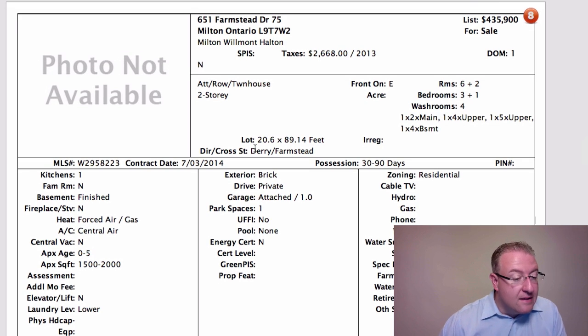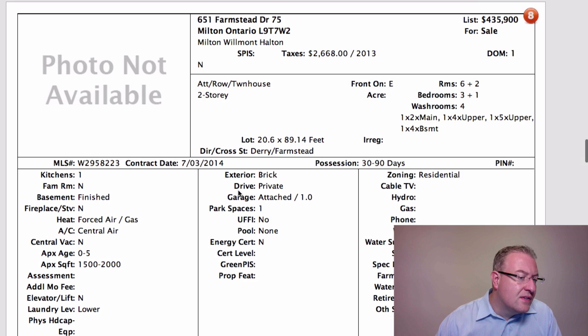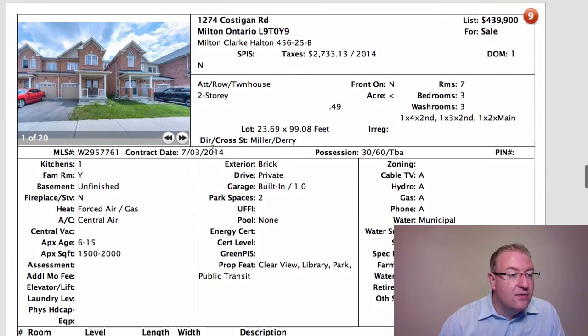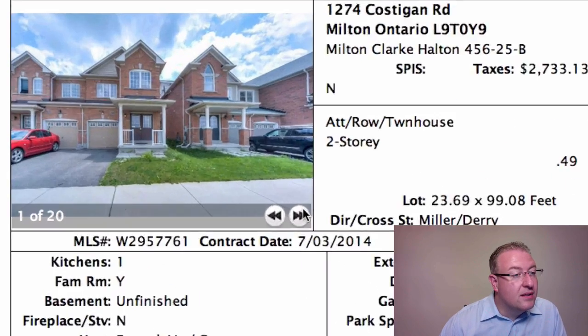Farmstead's $435,000. We don't have any information. It's 9-foot ceilings. Usually they're about 1,600 square feet in this complex. They don't have a wide variation of size, and then you also have a finished basement. It would compare to a Hills View, for example, from Mattamy, about 1,500 square feet there. And so there is a lot of finished space for the size. You're still paying those extra fees in that complex as well.